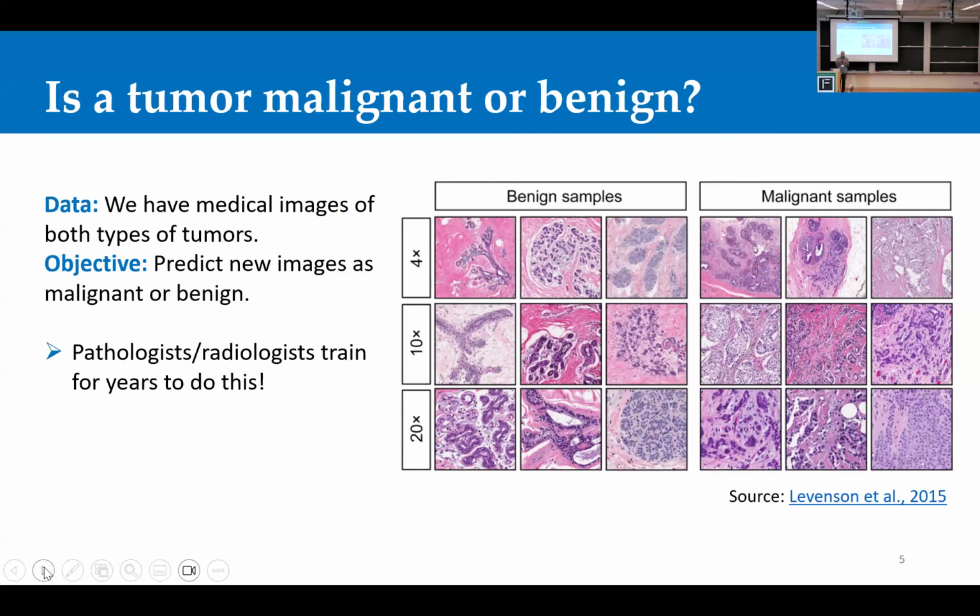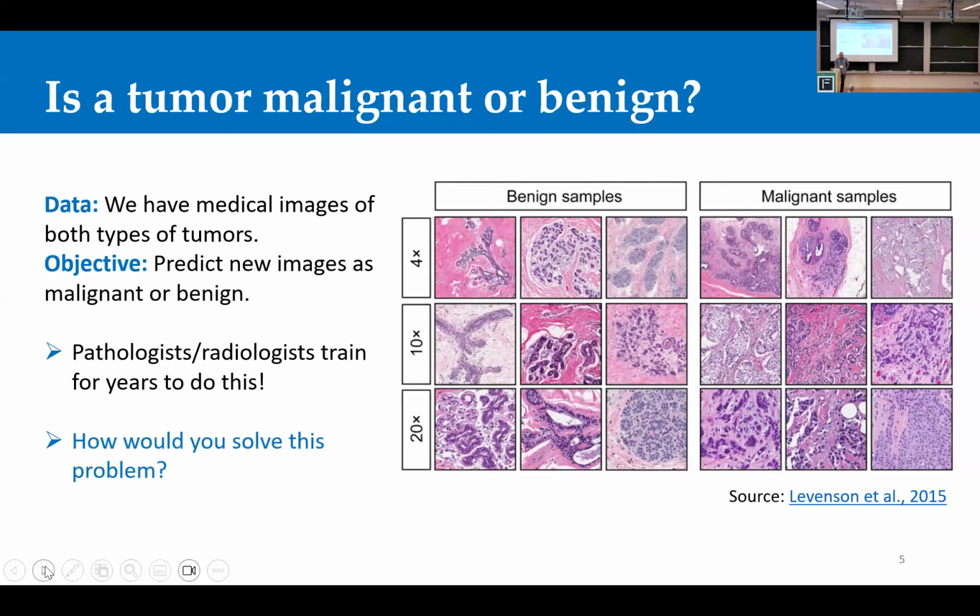All right, so here is another example, again about traditional machine learning, about learning from examples, just to set the room for what I mean by classification. So here we have medical images from biopsies, and there are two types of tumors. Each image represents a tumor, and there are benign tumors and malignant tumors. And the task was to build a system that can tell these apart from each other, right? And as you know better than me, pathologists and radiologists train for many years to be able to tell these apart and tell a patient whether the tumor they have is benign or malignant.